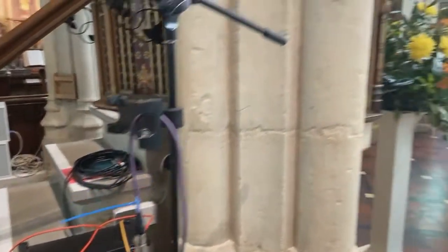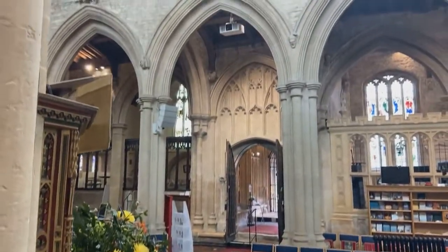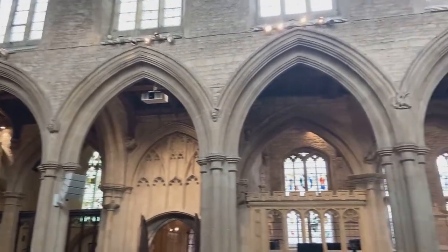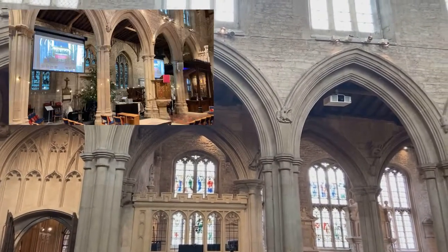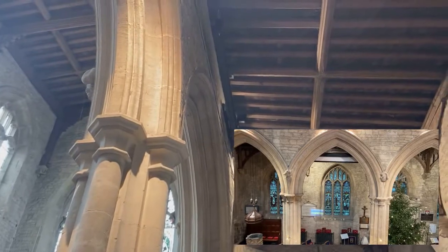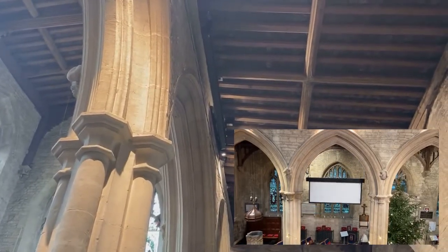Of course, we haven't forgotten projection, and if we look up here we can see that there is a projector in 2 archways, and these project onto winch type screens which lower down from above, giving you a projection image either side of the front dais.